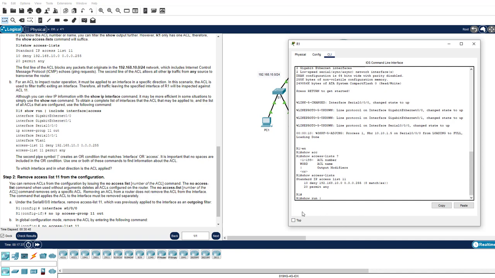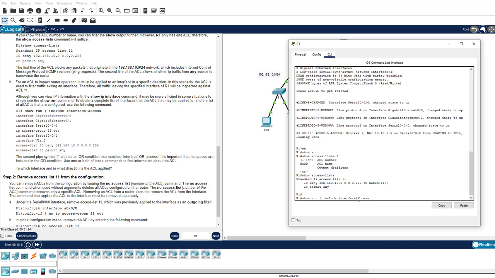The first pipe symbol means what follows is an action that we need to apply to the output of show run. We want to include or grep any lines, and only any lines, that include the word interface or the word access. That second pipe symbol is an or.